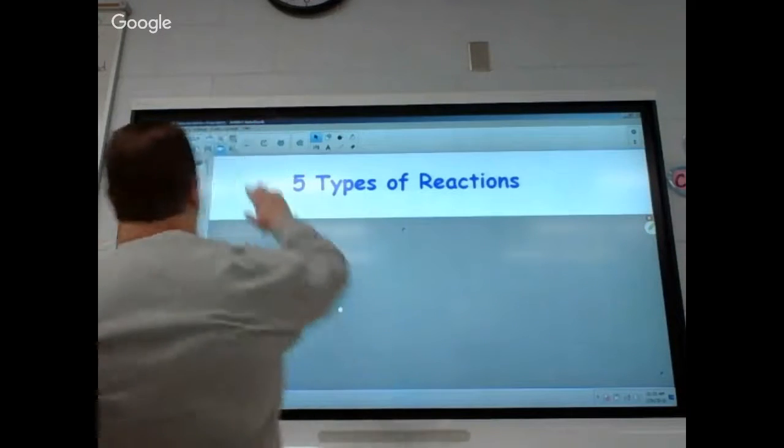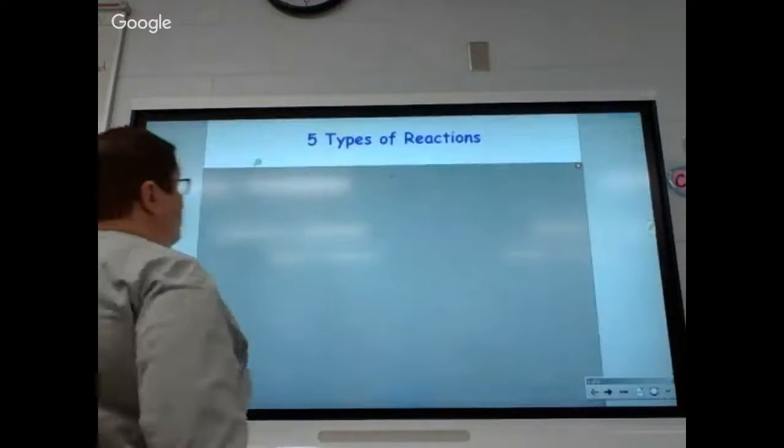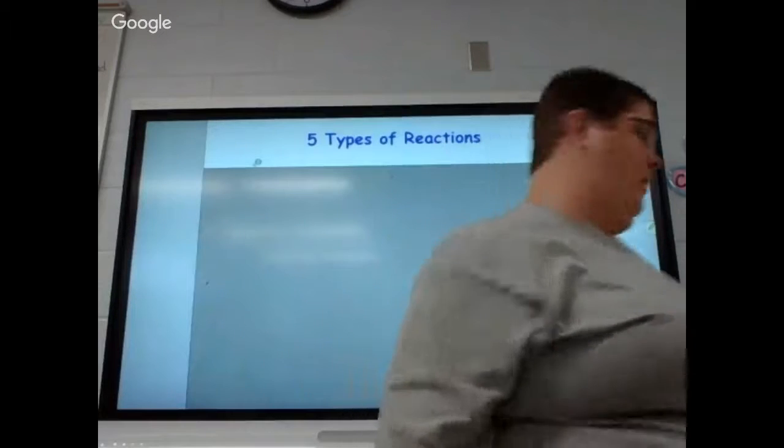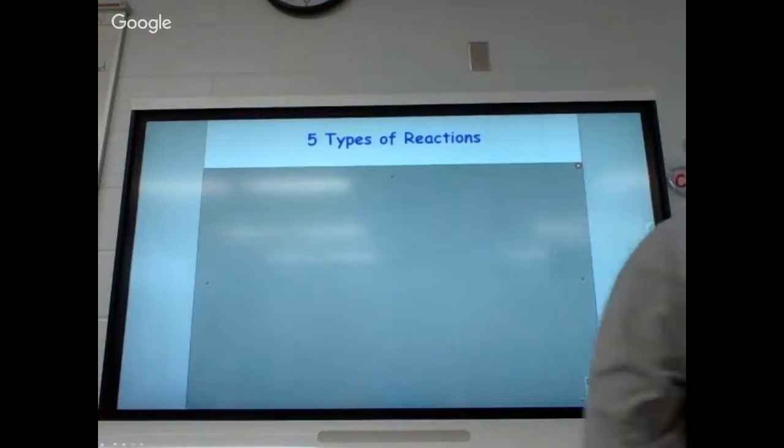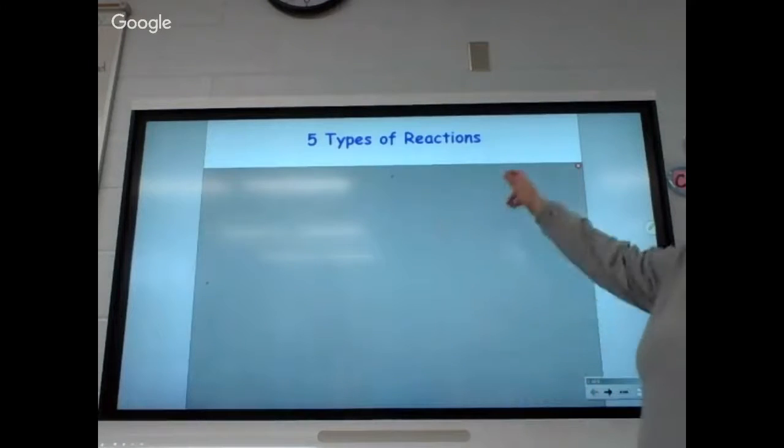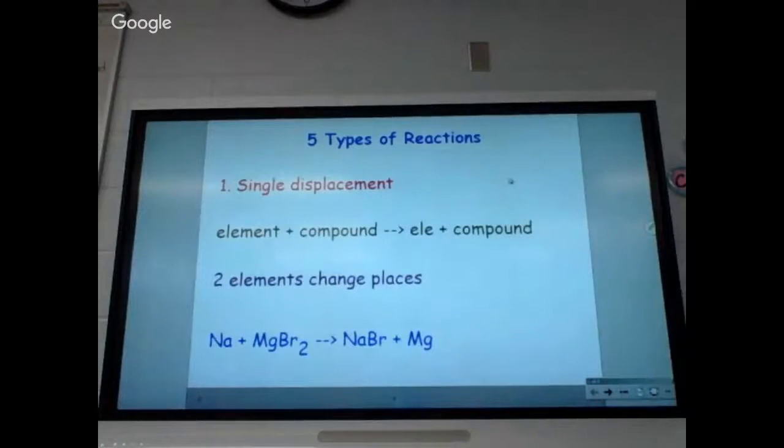All right, we got started on this on Friday, right? Because I didn't get to it in third period, but I was thinking I did y'all in here. All right, so on Friday, we did the first 2 in here, if I'm not mistaken. So when we look at the 5 types of reactions, single displacement and double displacement are the 2 we're going to learn to predict today.